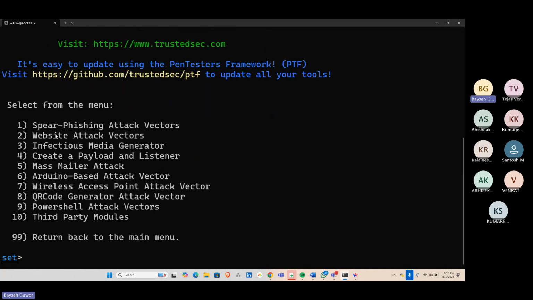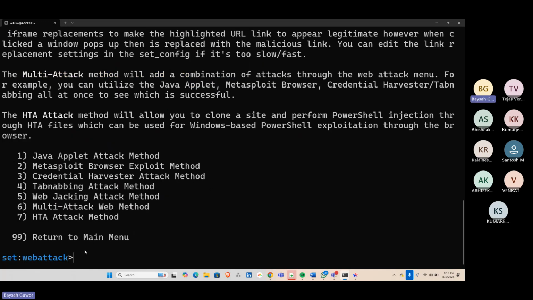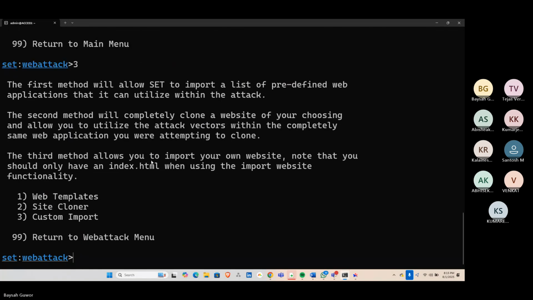Press enter, and we use 2 for web attack vectors, and 3 for credential harvesting. We can choose to go either with cloning, custom input, or the web template. Yesterday we were able to clone 2 sites, so today let's try the template. We select 1 for template.